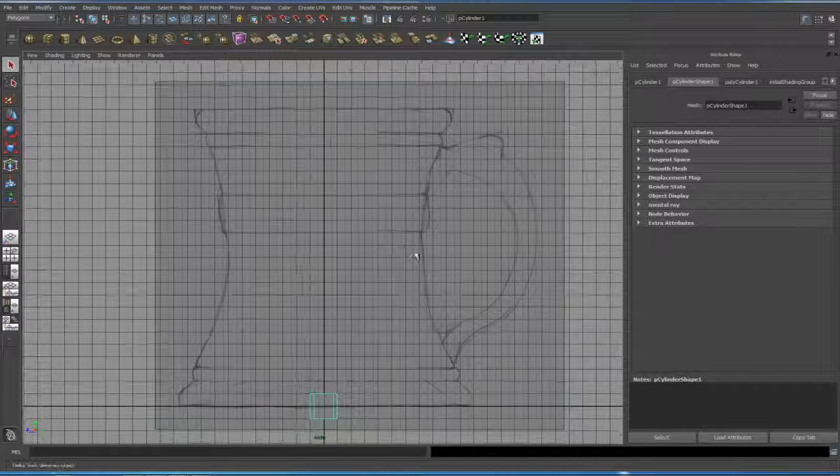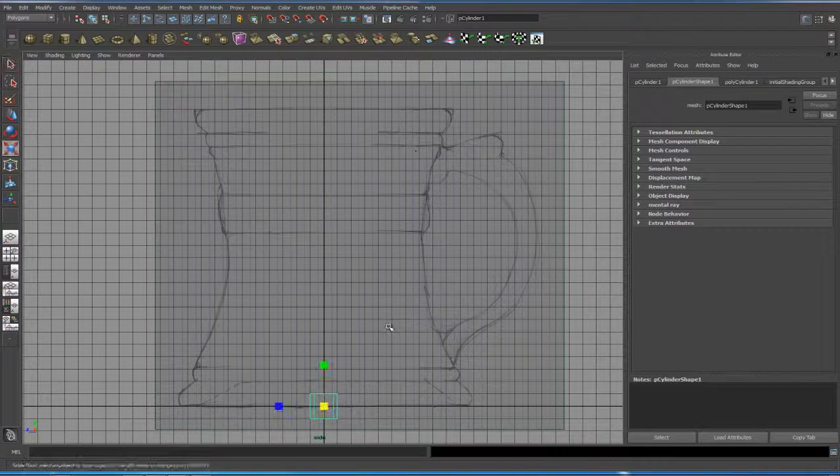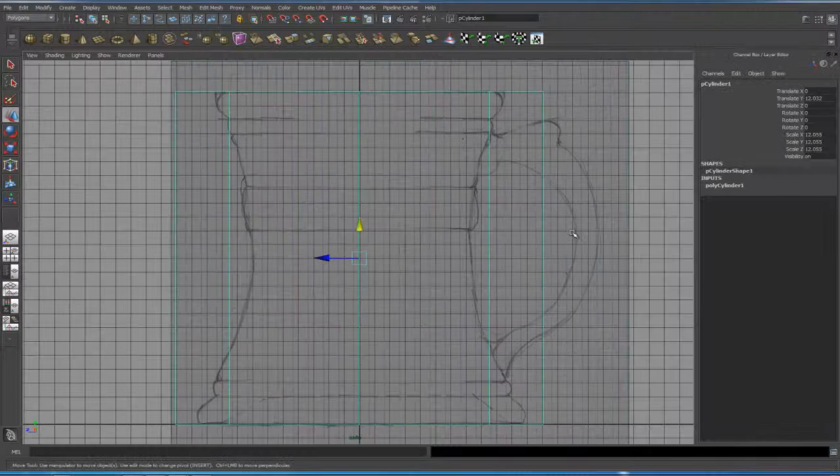Now, what I would like to show you here, which I haven't said yet, is I want to scale this cylinder larger. Now, your gut reaction is to hit R and to scale it, and then also to hit W and move it into place. And you would think that that's perfectly fine, and I suppose most of the time, you can get away with that if you know what you're doing. But if this is your first time modeling, and even if this isn't your first time modeling, it's my advice not to scale the object, not to move the object, not to rotate the object, so that none of these numbers change from their original.